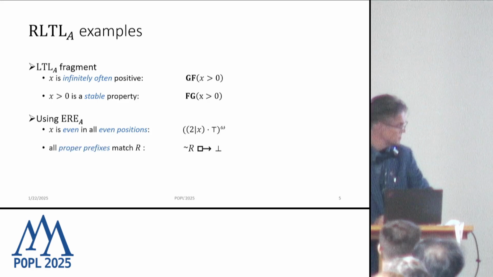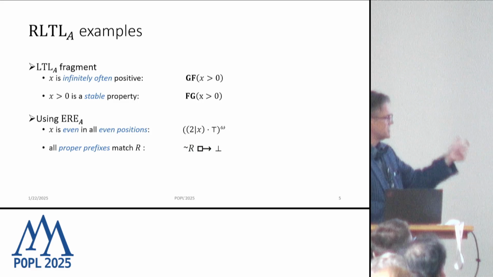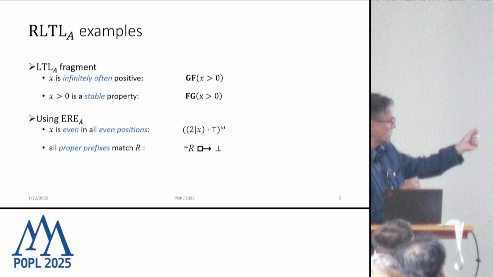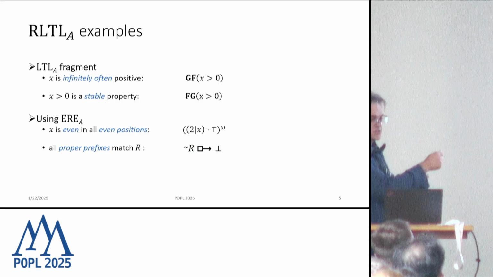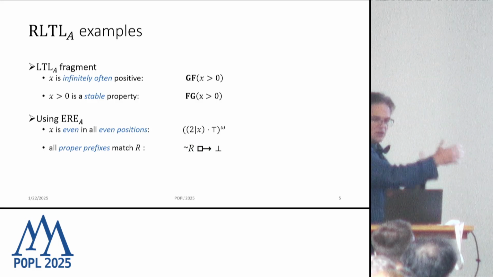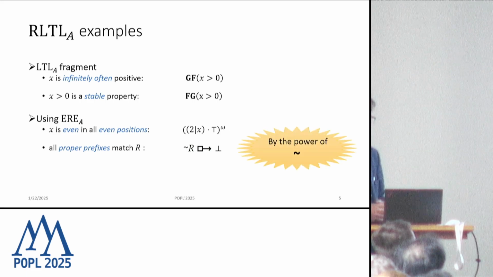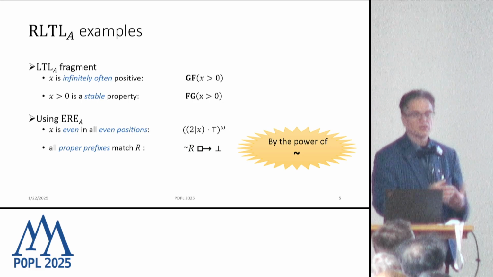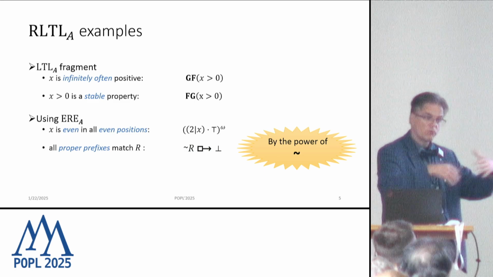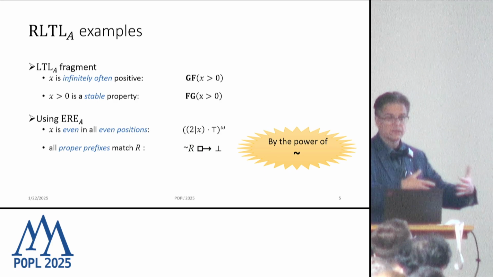And then there's another interesting one, which is: all proper prefixes of this infinite word match the regular expression R. This is a combination of two negations. First, you have the regular expression complement, and then the suffix implication to bottom, which is a kind of complement as well. This really illustrates the power of complement. The reason it works is that you never actually construct the automata when you complement, but you propagate complement along the derivative itself and delay it, so you work lazily.